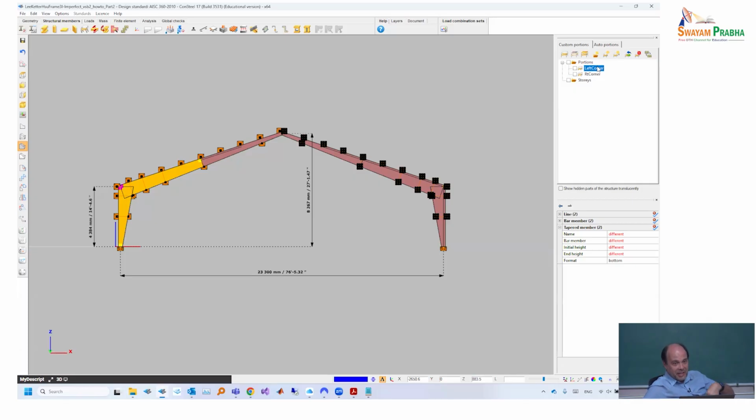Okay, now let's take benefit that it's already there. So we select the elements we want to assign into this one. It's a bit strange logic how you do it. You need to select the name, not the box in front, but you need to click on the name of the portion. And then there is this modify icon. You click on the icon, and there are three options. Add the selected elements to portion, which is what we need. You can also remove the selected elements from the portion, and you can also say that you want only these in the portion and none of the others which might already be there from a previous operation. Okay, so we need the first option.